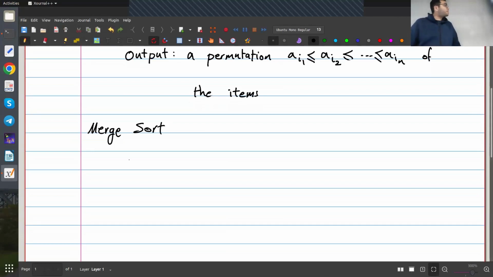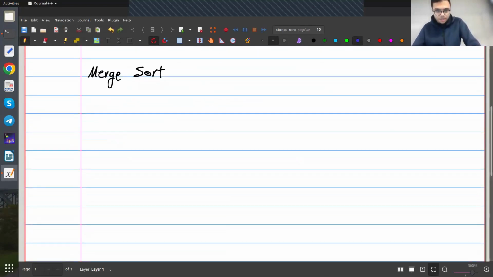And the idea of merge sort is very similar to the divide and conquer idea that we saw in the previous session. So let's say I have an array and I want to sort it. So I have this array of size n of numbers, and I want to sort it. I just cut it down the middle, and then I sort each of the halves recursively.